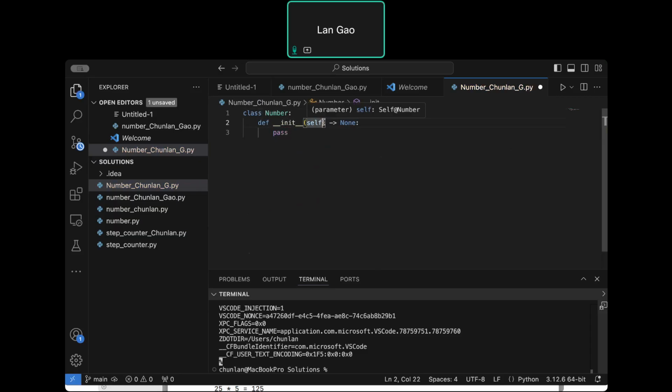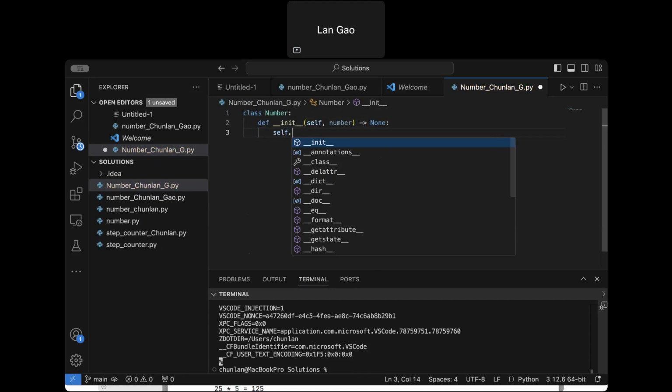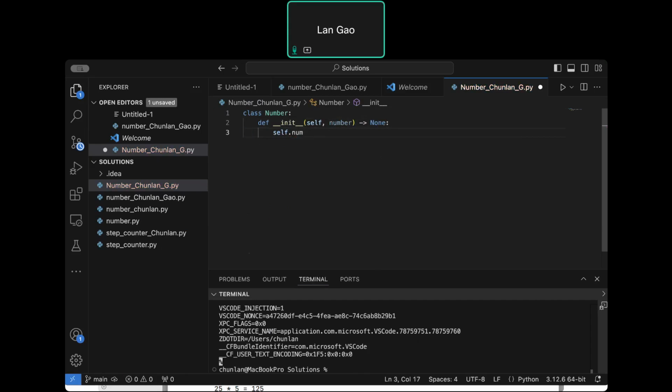Here, we should have a parameter as a number, and self.num equals this number. Okay, so now we have finished a very simple class.